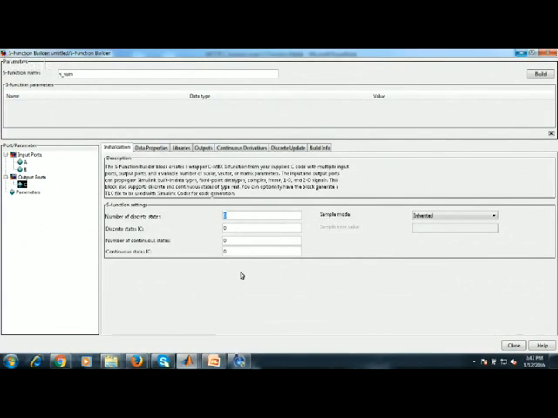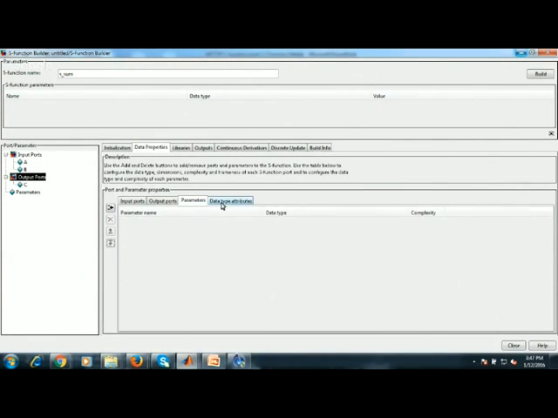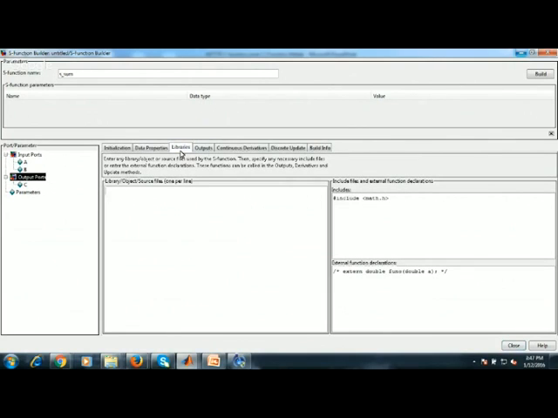Then we specify the number of continuous or discrete states, and the number of initial conditions is equal to the number of continuous states. In the data property pane, you can add input ports or delete the number of inputs and outputs, or shift them up and down. Then input port you specify here, output port parameters you specify, and then libraries, output.